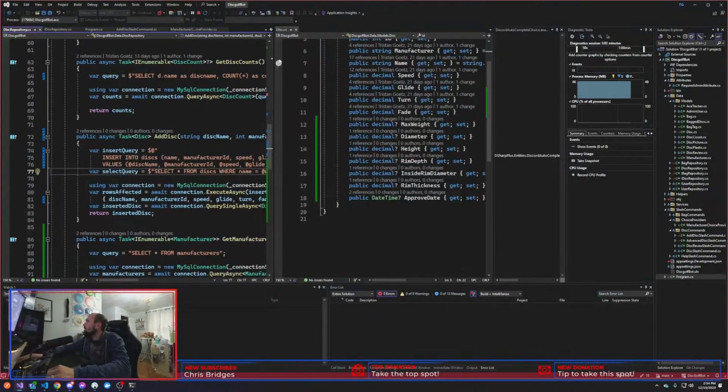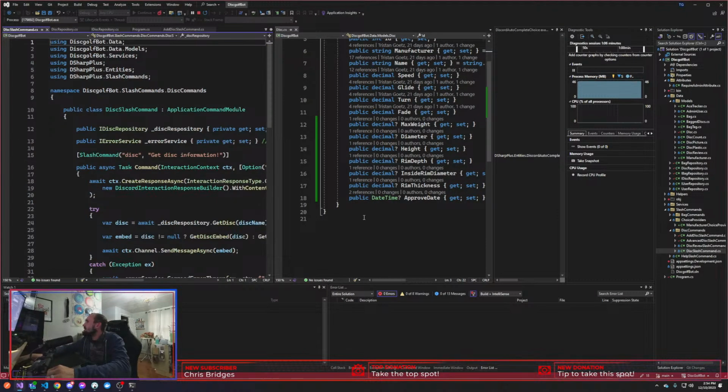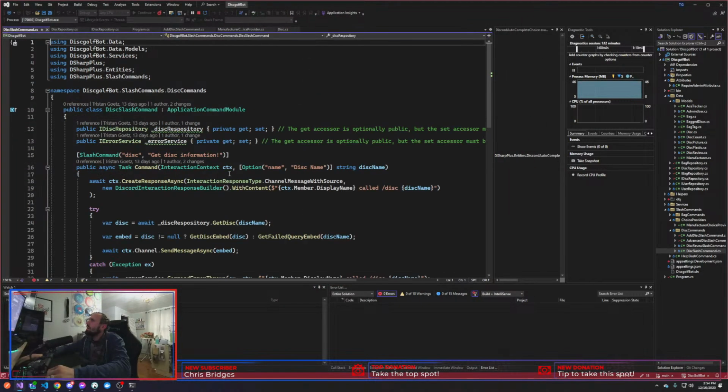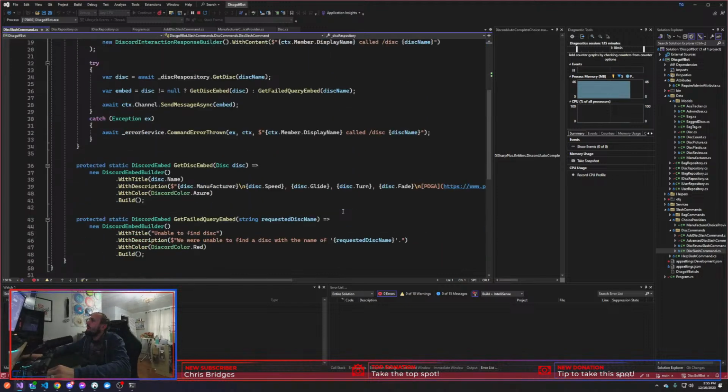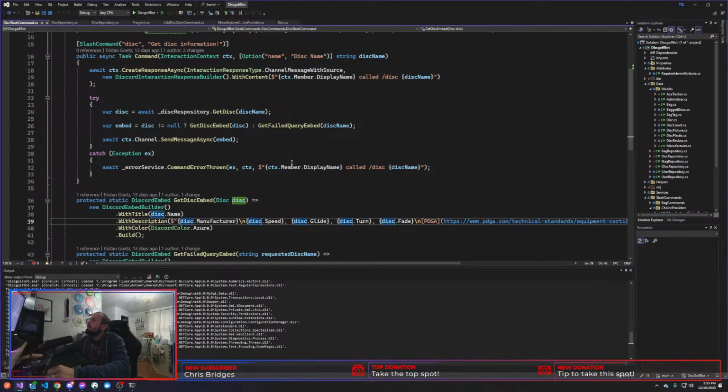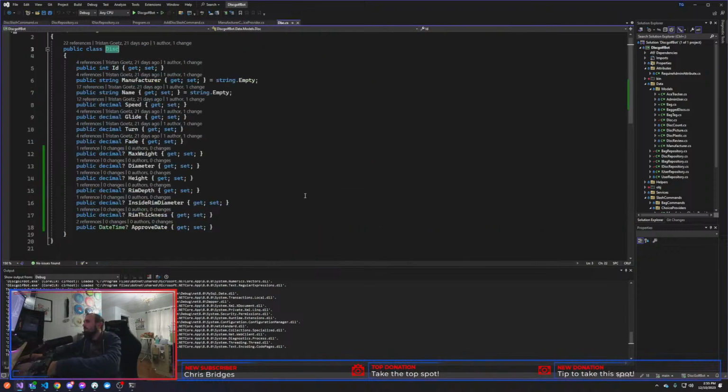Okay, so let me real quick go into my disk / command that I got here. My manufacturer is supposed to show up here. Oh, because I never updated this. Okay, so this should now be int manufacturer ID.